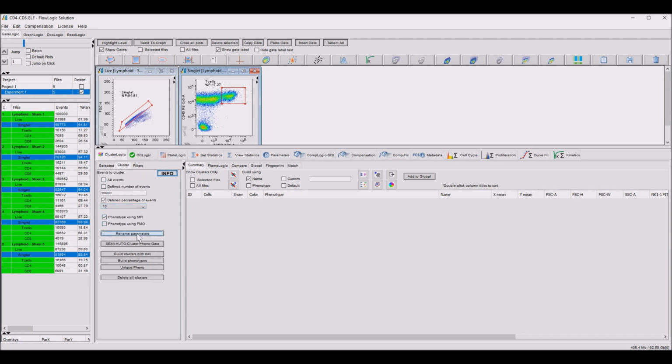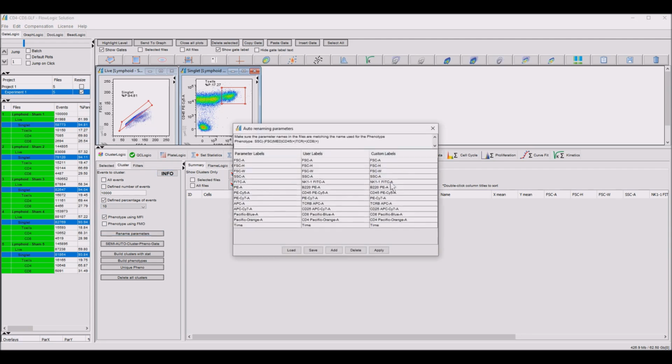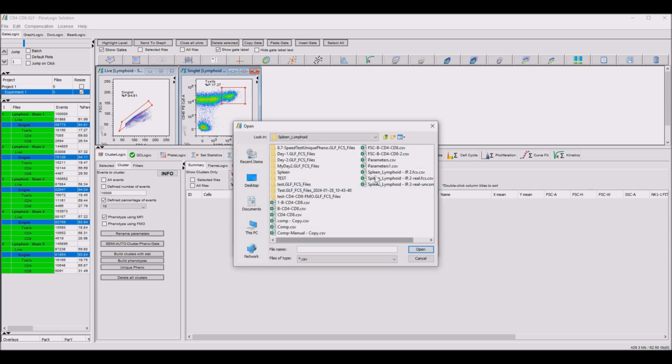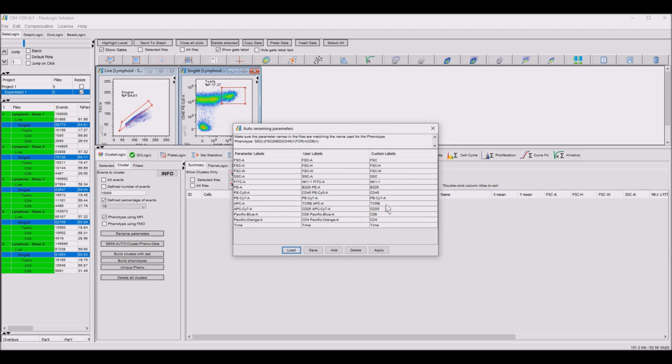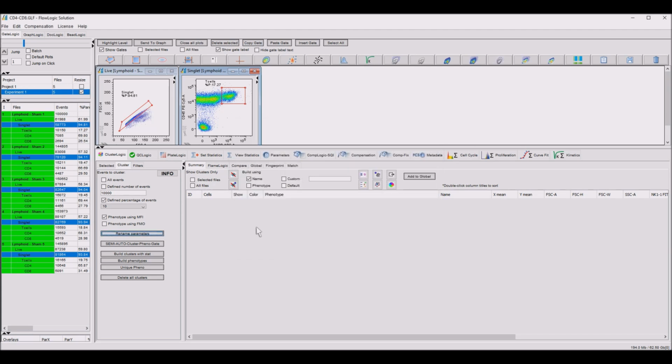We rename the parameter, the first step. This can be done manually here directly. We did already. And then we export the resulting file, so we can reload the file for multiple occasions. So we get the parameters. We have two files. We load this one because we have TCRB and TCR. So this is the file for TCRB. We apply, and now we are ready to go for clustering, phenotyping.